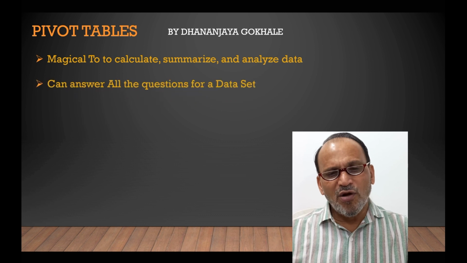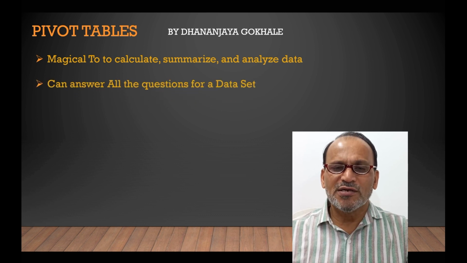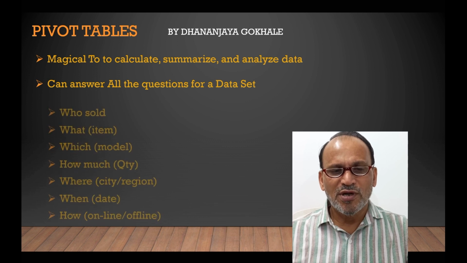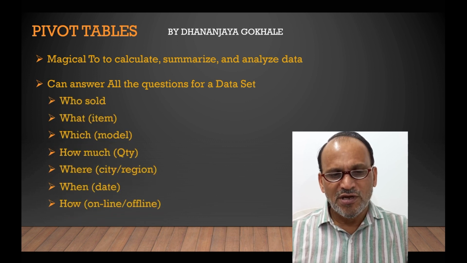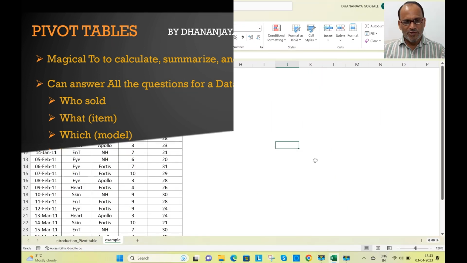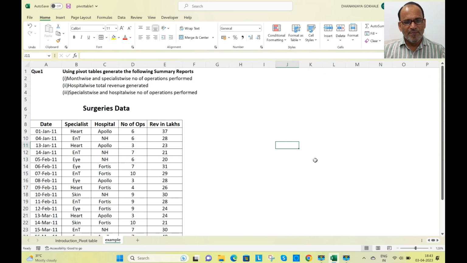It can answer all the questions that you may like to get a summary from data, such as who sold what, which, how much, where, when, and how. And you can get all the answers together just by a few clicks. Let us take a look. So, let's start creating pivot tables.